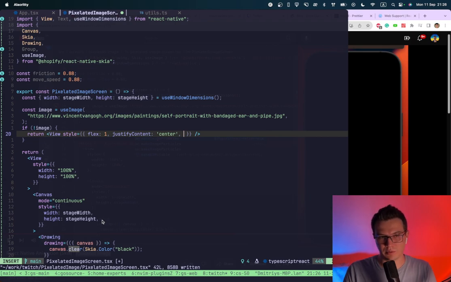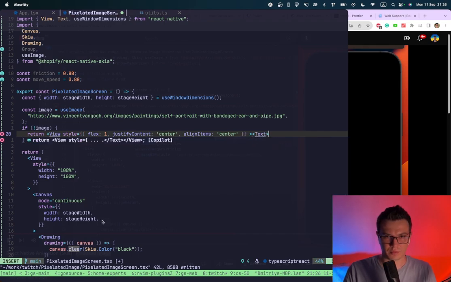We will be a bit more explicit here. Yeah, align items center as well. No image.